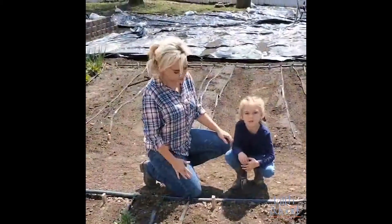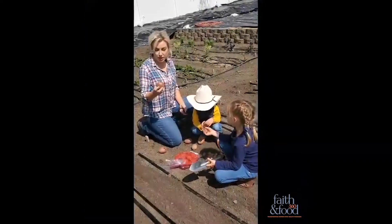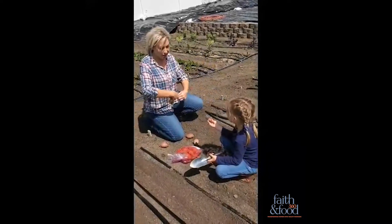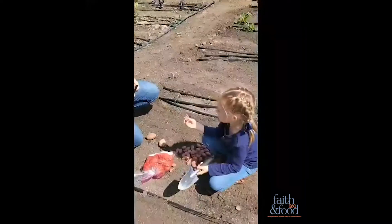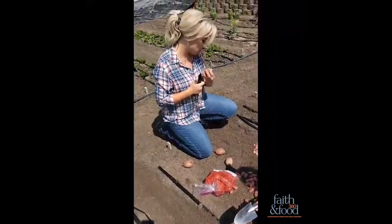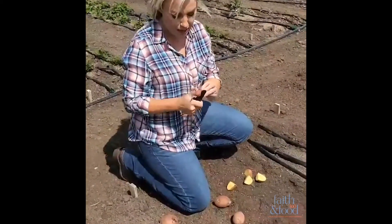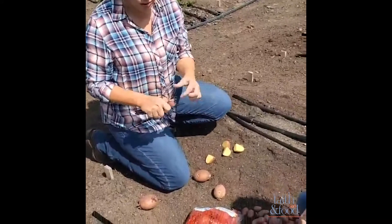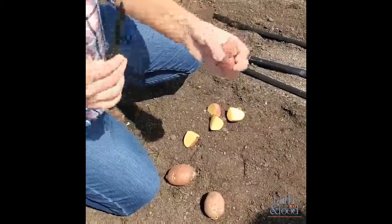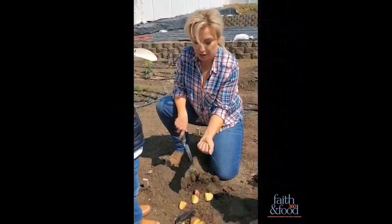These are potatoes — we're going to be planting more today. We have these potatoes from our pantry and sometimes you don't eat them fast enough and they've sprouted. Adonai is actually holding up a smaller fingerling potato that's sprouted. What you do is cut these potatoes into smaller chunks, but you want to keep the sprouts. We're going to bury these with the sprout facing up. My soil is still sort of moist — I can make a mud clump out of it, compared to my topsoil which is just super dry.